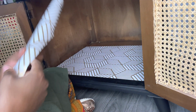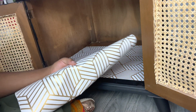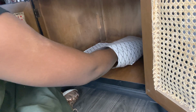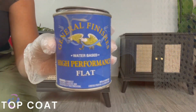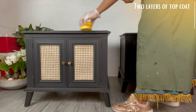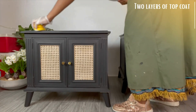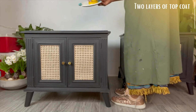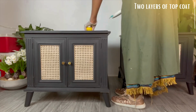Now when I used this liner for the liners, I realized I don't have enough, so I had to pull out another one. And now we are over onto our top coat. I am completely covering the top with this General Finishes top coat, and I'm making sure to do 2 layers.